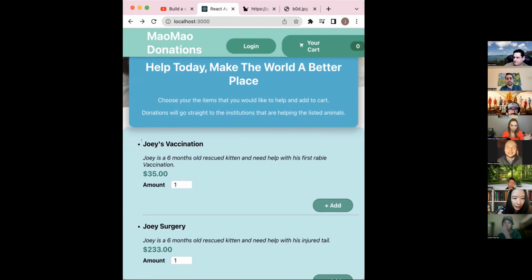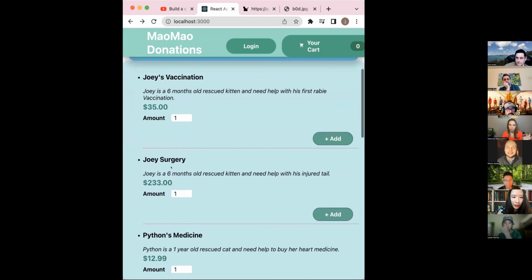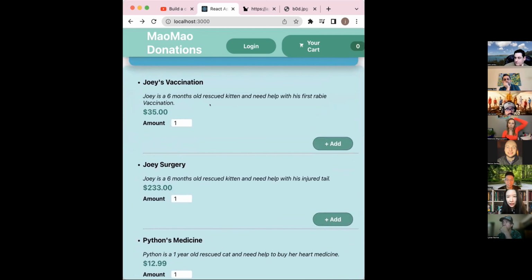So here is a list of items that you can help the animal with. For example, Joey, he's a cat and he needs vaccination. The reason that I'm listing out each item separately is that I feel that when people are making donations, instead of just giving out a certain amount of money, it's probably more helpful if they can actually see what type of help they're giving.